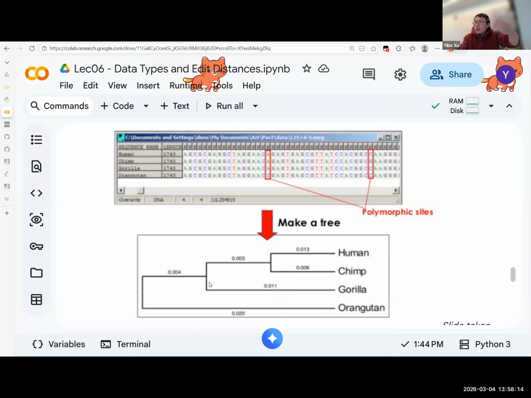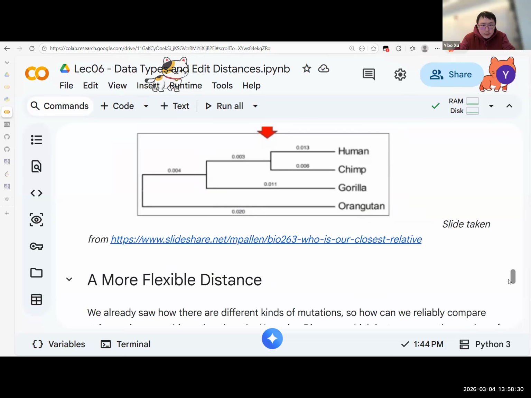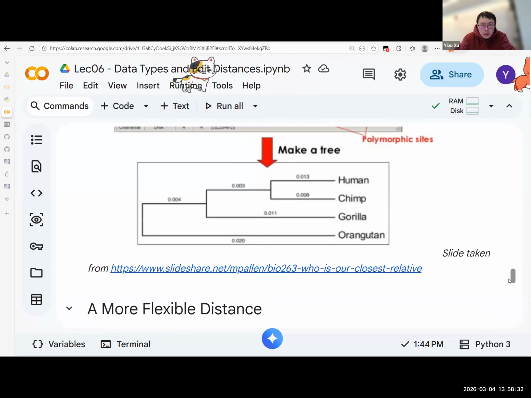Okay, so when we have data, we want to see how many changes we need to change from one to another. This is the motivation of why we care.